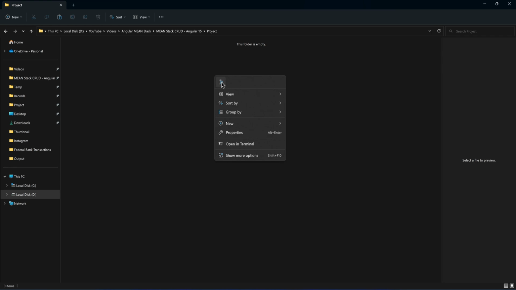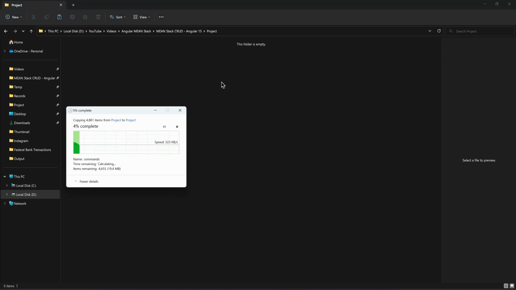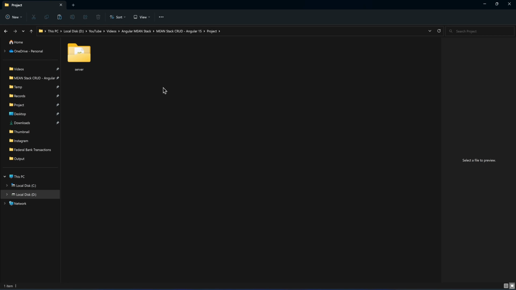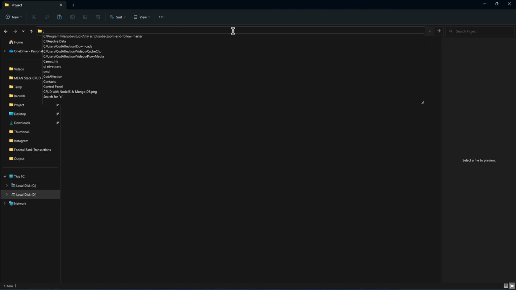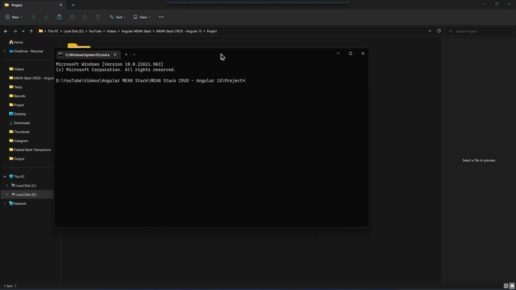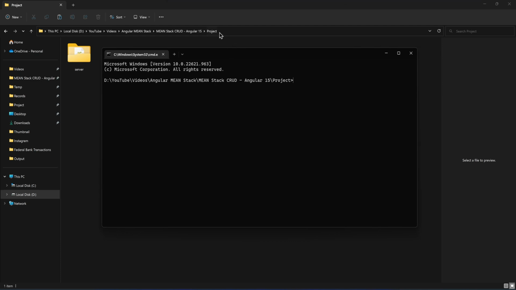Before that, I will paste the same server-side Node.js API which we have created in our previous video. So here we have the server-side Node.js API built with MongoDB. Now inside the same folder directory, let's create an Angular frontend. For that, first of all, we have to open the command prompt from the same folder directory. You could use the shortcut. Just replace this folder path with the command cmd, then hit enter, and thereby the command prompt will be opened from the same folder directory here.